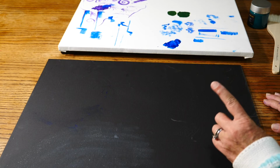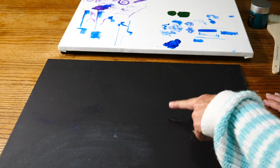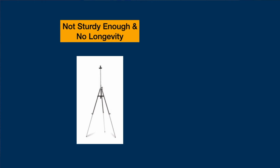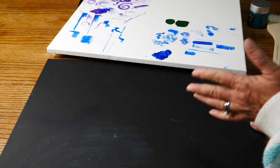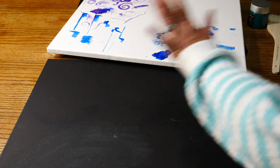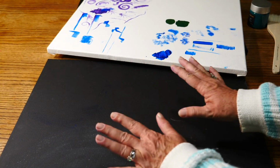But then, if you really like it and you are going to get an easel, do not buy a cheap aluminum easel. Don't do it. The ones I've had have broken. They weren't sturdy enough when I painted. It was a waste of money. Don't do that. That's what I'm here for. I'm here to save you.